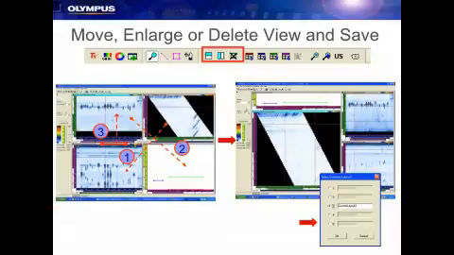And then you can also resize the windows. This has some advantages in that if you wish to emphasize a particular view, such as the C-scan, to give you an overall picture, or a top scan, then this is the way to go. You can then save this layout as a custom layout as shown in the little box at the bottom.